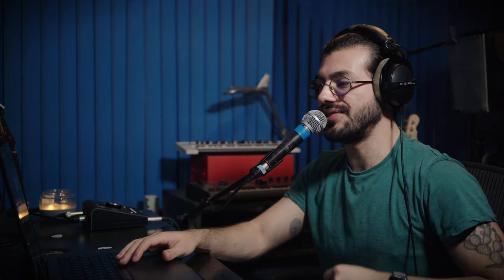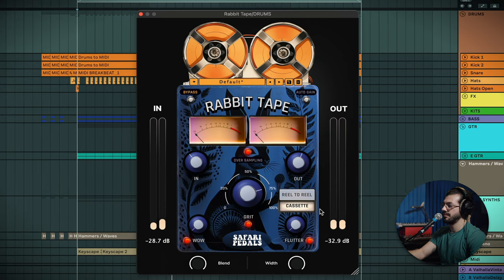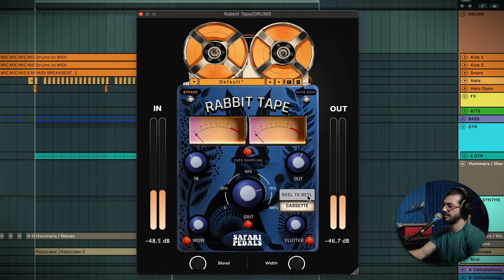So now let's take a look at the difference between reel-to-reel and cassette. It feels like there's a different tone thing going on — the cassette feels a lot lighter than the reel-to-reel. You're getting a lot more low-end from the reel-to-reel; the cassette is maybe a little bit brighter but with less low-end. So you've got an interesting bit of flavor to pick from. If you're using it on an instrument that doesn't need as much low-end, you could opt for the cassette sound, and change it up depending on whether you need more high-fidelity reel-to-reel or a more lo-fi cassette.